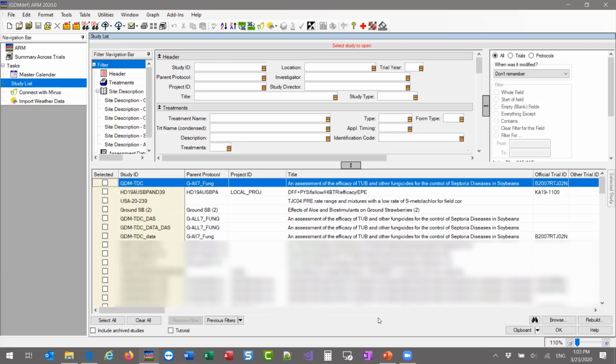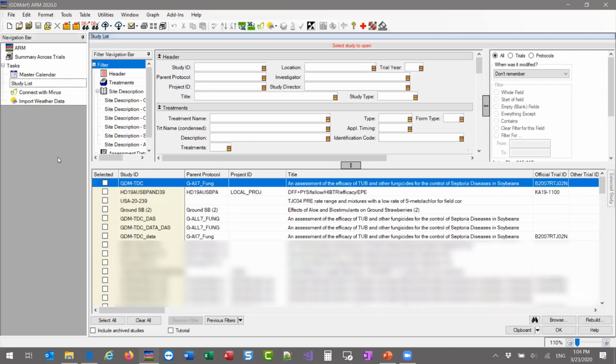We can grab all of those, all of your report sets, your editor views, things like that you've created within ARM. We can bring those all together and put them in a single file that we call that migration package, and move that over to your new computer as well. So you're not starting from ground zero with a bunch of empty lists when you install your ARM. So that's where I'm going to start today.